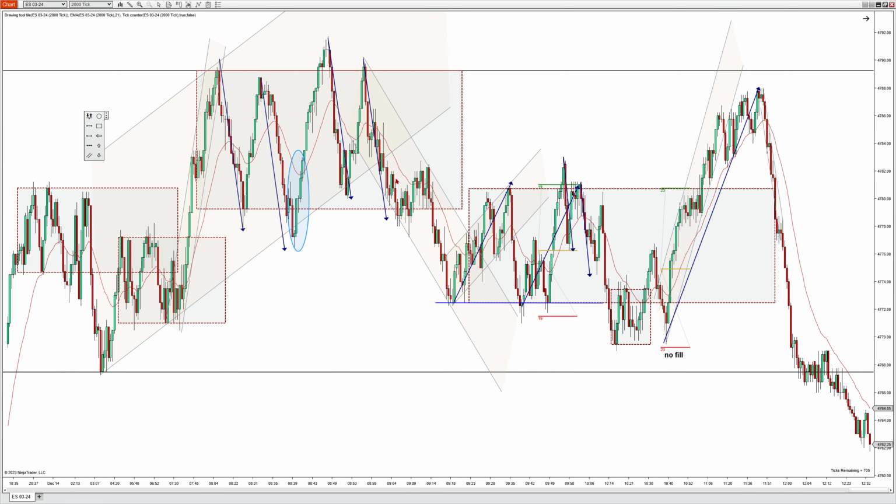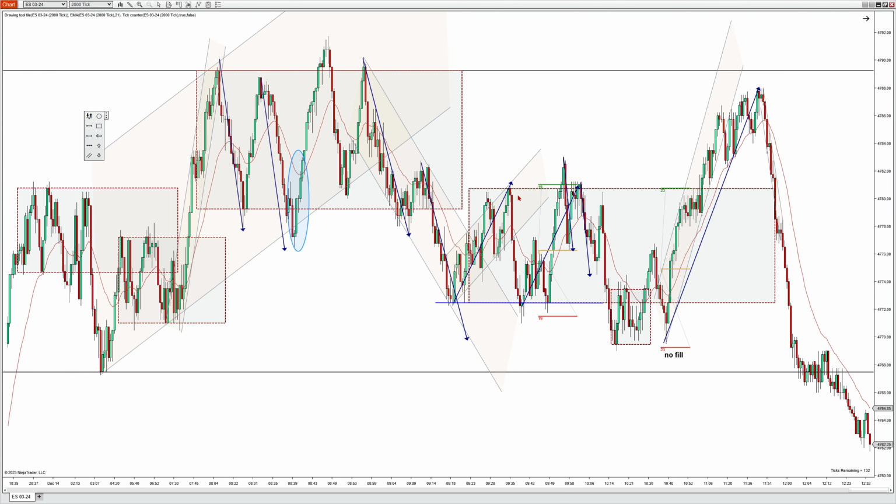But we get very choppy and we just break out. And so we get these two legs down right here. And so considering, like I said, this was basically a quad top, this first leg down was within this uptrend. What I did was I removed that and then just drew this measured move starting from there. And I believe that is accurate. So two legs down right here, forming this wider channel.